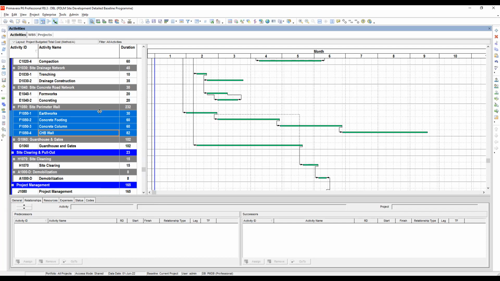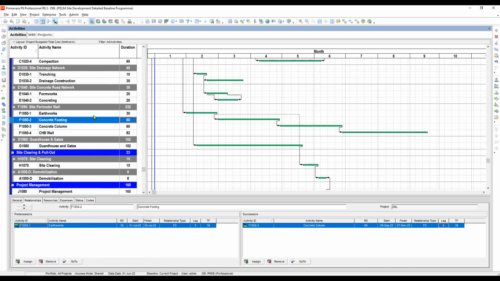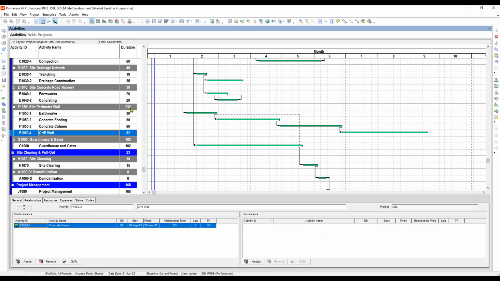Let's try so that we will see if the duration is matching with the tender. If you look at our tender schedule, the total duration is 232. If you look at our schedule here, we link it finish to start for all of them. It shows 232. So we are already fine here.